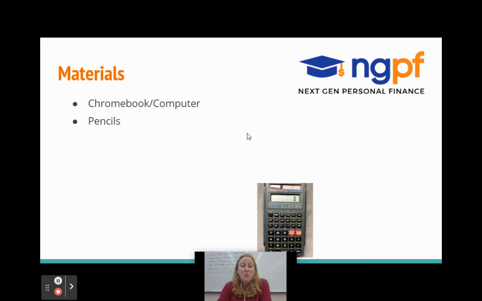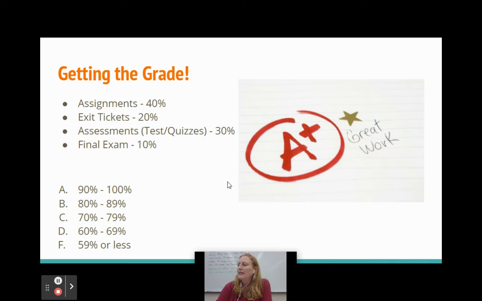Pencils, obviously, we're writing things, always important. There will be moments where a scientific calculator will also be useful, where it will be nice to have a calculator to work out some of these calculations. There are a lot of things in life that I would not try to work out, personal finance-wise, without a calculator, so that's helpful to have. Maybe at some point they might be glad to have some kind of notebook or paper as well in class.